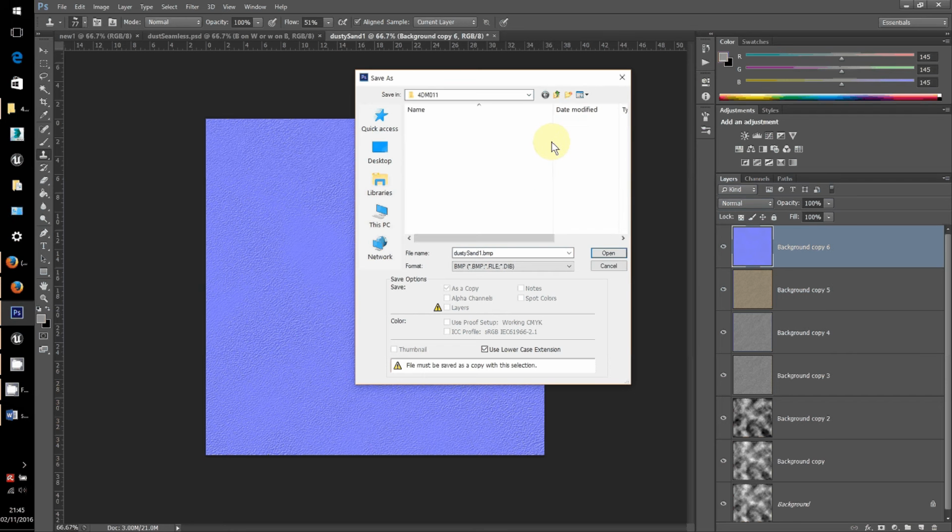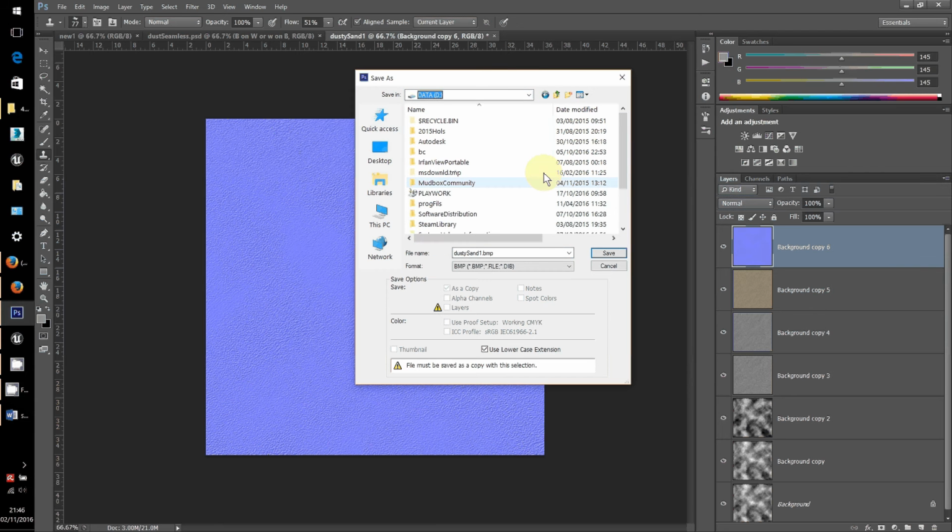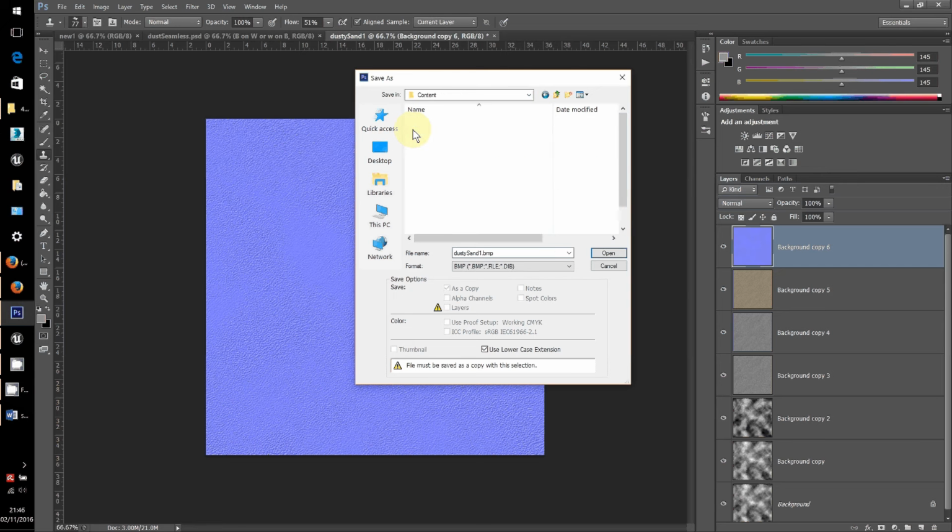So I'm going to call this Dusty Sand. Actually, rather than save it into a kind of standard working folder, I'm going to go straight into my Unreal projects, into my content examples, into the content folder of any project that you want to use it in, and just bung it straight there. That means it's really easy to find.